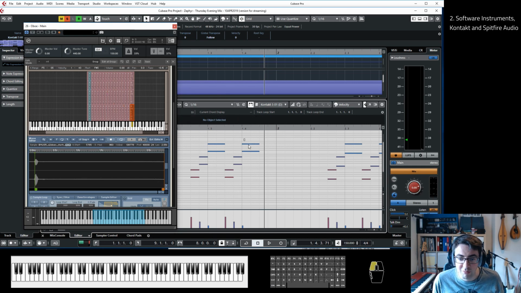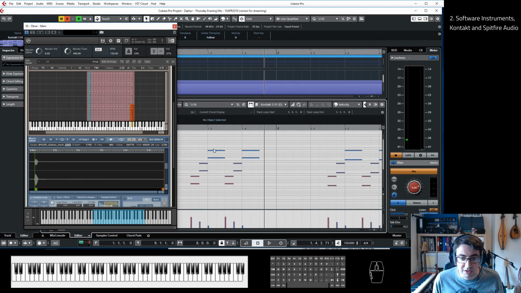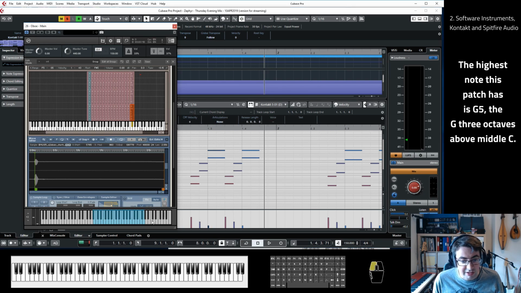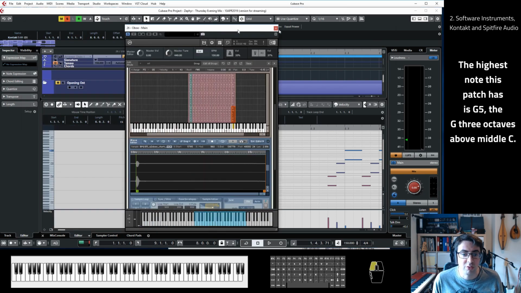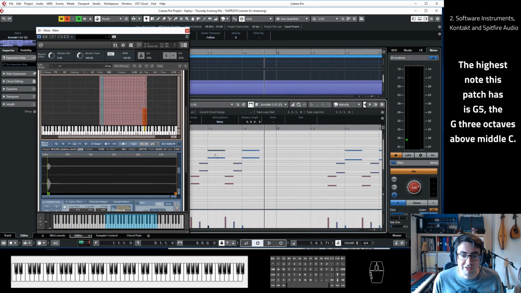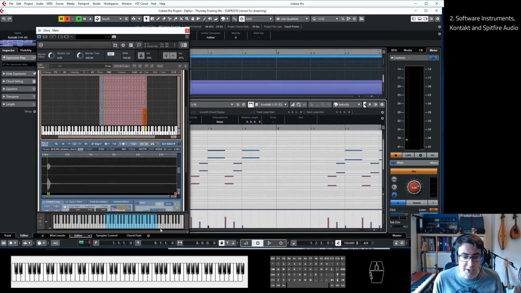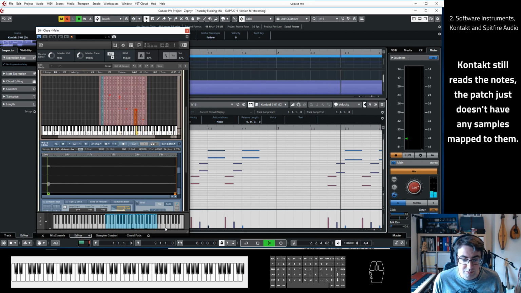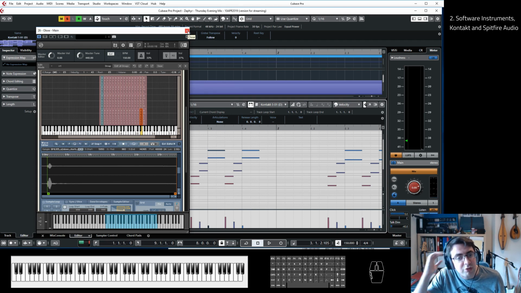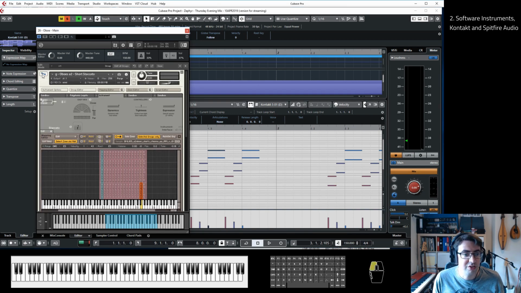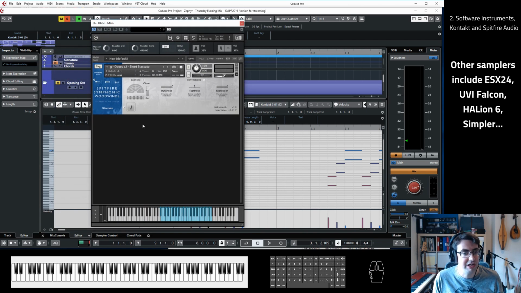Notice when I was writing this, it was essentially writing the fifth and then copying it up an octave, and then copying it up an octave again. But of course, our lovely oboe does not actually have this particular note, the C6, my apologies. So we get some ghost notes which aren't actually played, so notice here. There'll be lots of those, but for what we were doing, it didn't matter at all. That's the background info on how sampler instruments work, and Kontakt is the main beast which supports these kinds of instruments.